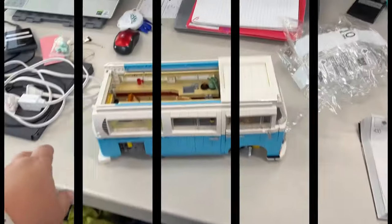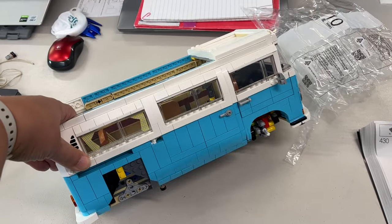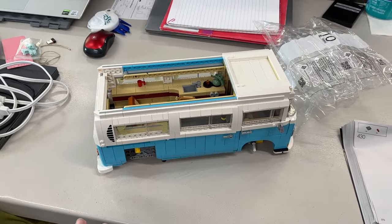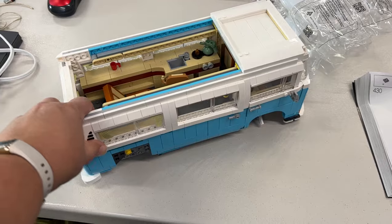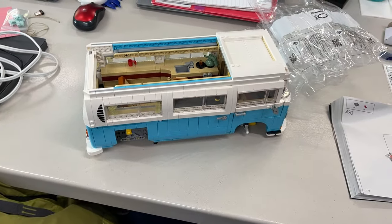If the cart doesn't work well for sorting, we'll use it to store some of the minifigure body parts and free up a couple of shelves. The other thing I've been working on quite a bit is the blue Volkswagen bus — I started it probably earlier in the week or maybe last week, just working on it here and there, and it's been a really easy build.